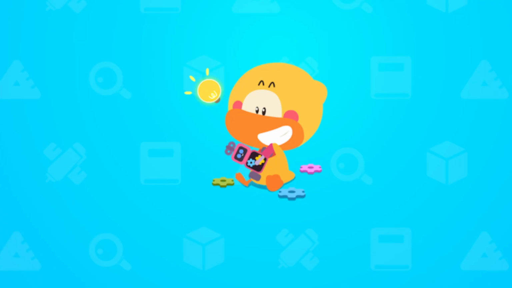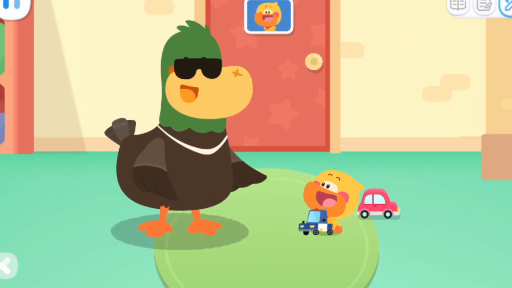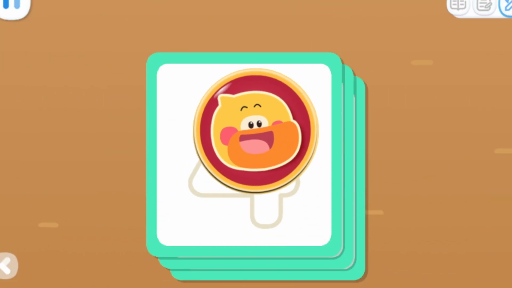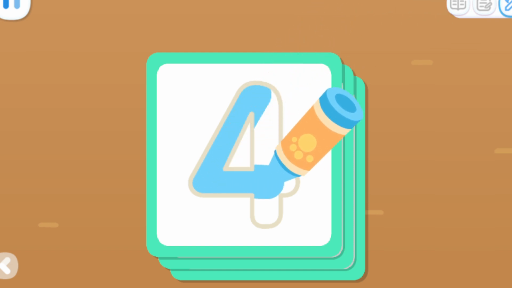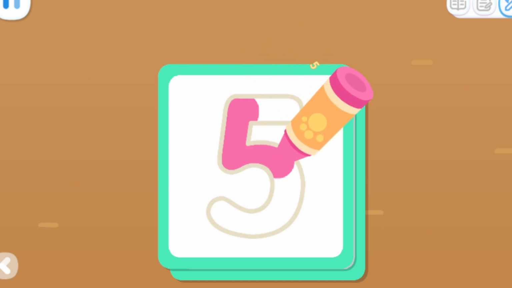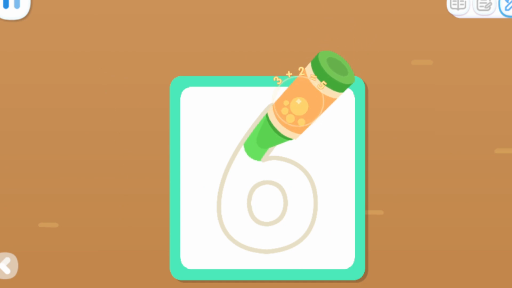Do it with Quacky! Quacky, would you like to play Sudoku? Sure, no problem! You can start preparing some number cards. Let's make some number cards together. 4. 5. 6.